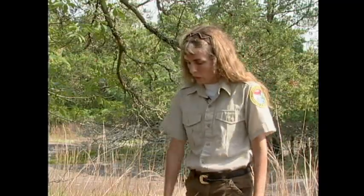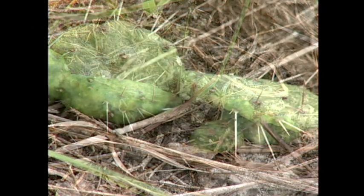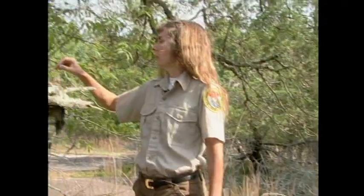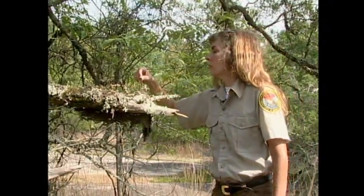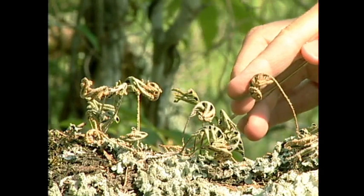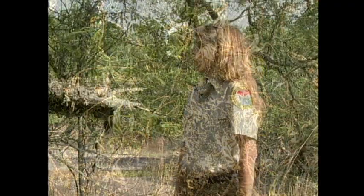Plants have evolved different strategies for coping with that dryness. The one we're all familiar with is the cactus — it stores a lot of water in the thick, succulent tissue and defends it with thorns. Another strategy is the resurrection fern here. It looks almost dead, although when you look close you can see it's still green. If we had a good all-day soaking rain, this dead-looking fern would, as its name suggests, resurrect quite nicely. Its strategy is to become dormant during a dry spell.